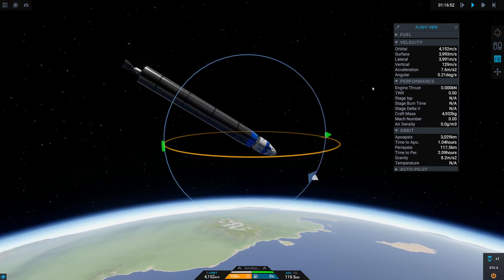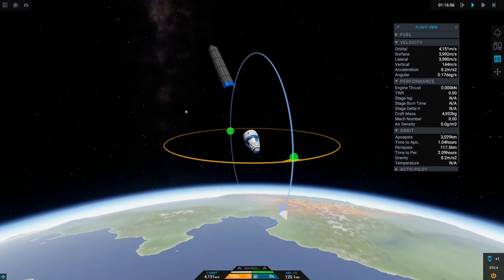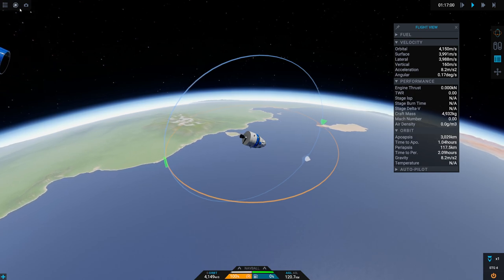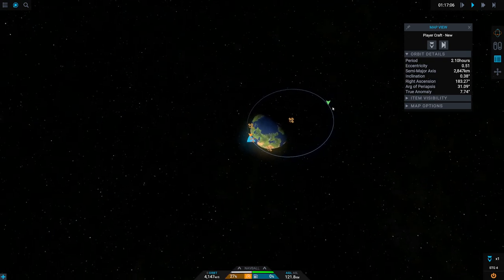And that's it. Woohoo! Well, thank you, Mr. Jupiter Missile. You were extremely helpful. So I have an apoapsis of 3029 kilometers. Look at this. I can basically get to the moon. All right, let's go ahead and start plotting our evil mission here.